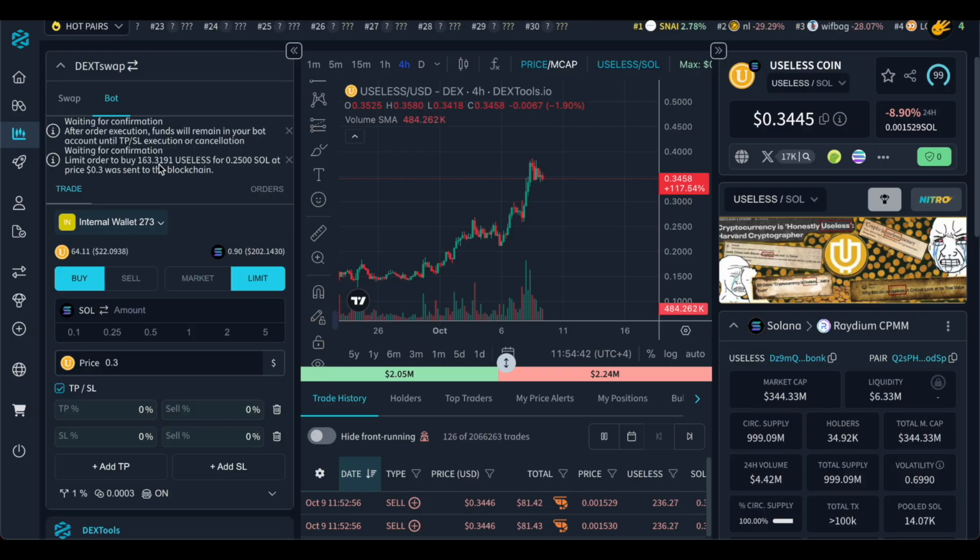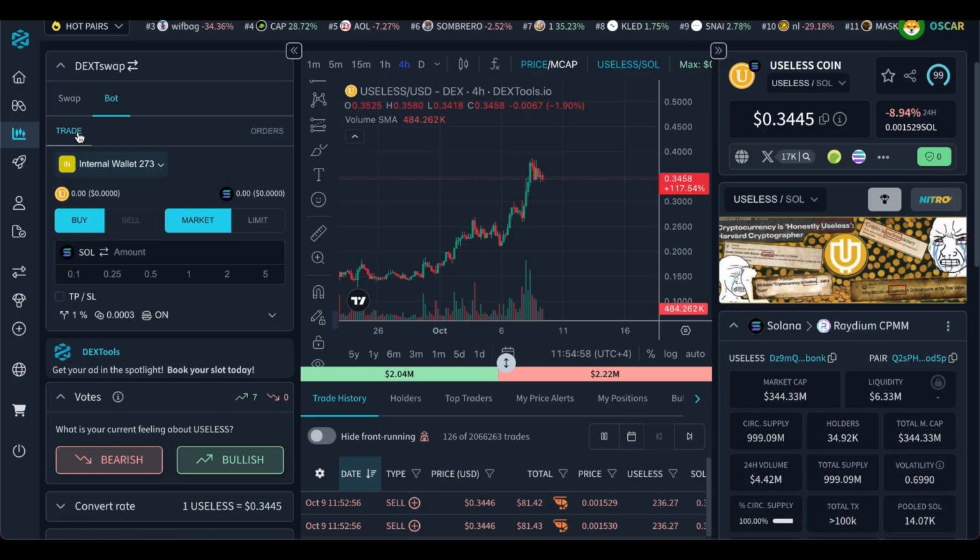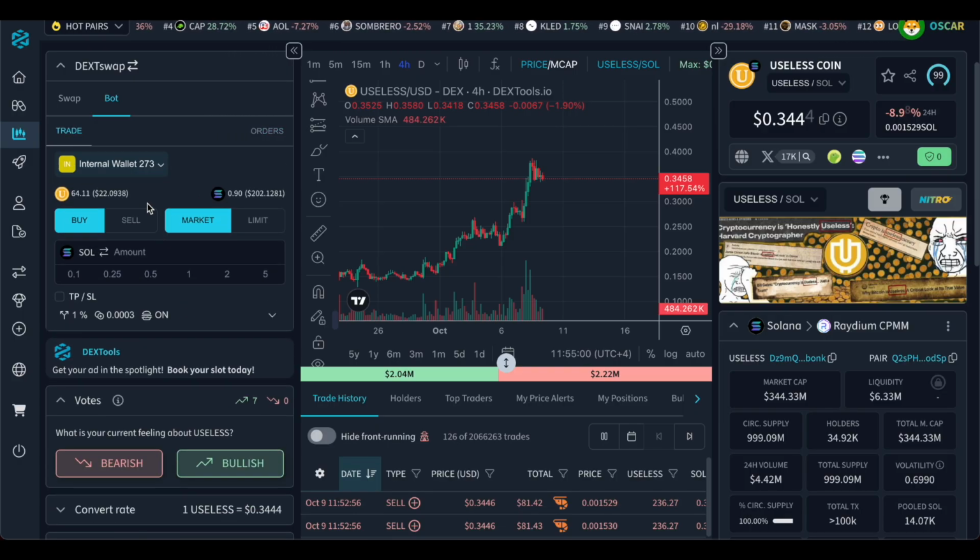Create order. With limit orders, you could be away from the computer, you could be on vacation, you could be sleeping, and if we see a market crash, this will automatically trigger and my order will get filled. They are so powerful. So you guys now see how to buy through a market order and through a limit order, creating your wallet right on DEXTools and trading instantly.